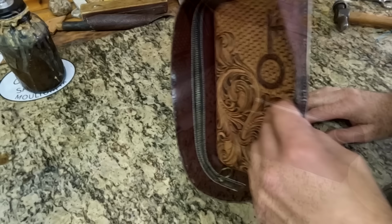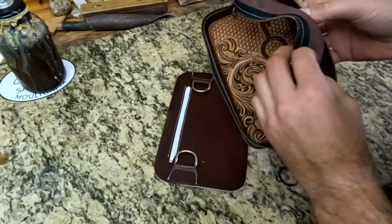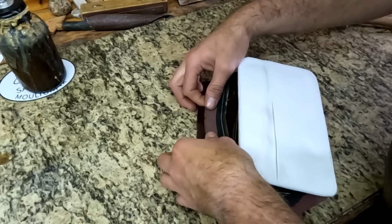All right, we're all glued up and ready to go. Don't forget to open your zipper on the bag before you glue it together. I'm telling you, you'll be really upset if you don't. And then be sure you glue the panels, you know, top, that kind of thing. Make sure you don't have one upside down. It's pretty simple at this point to be sure that doesn't happen, but always check.